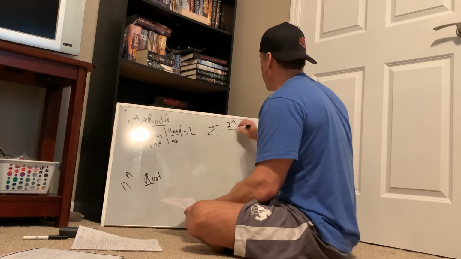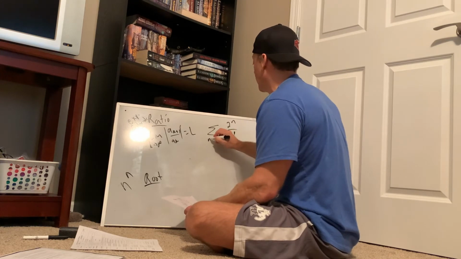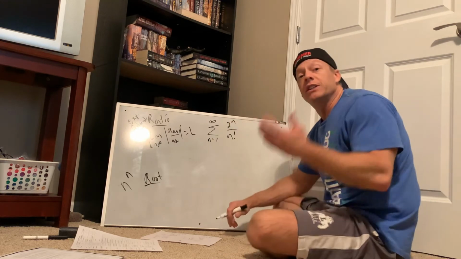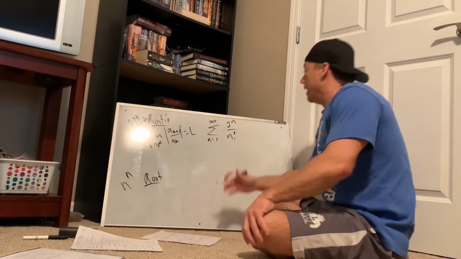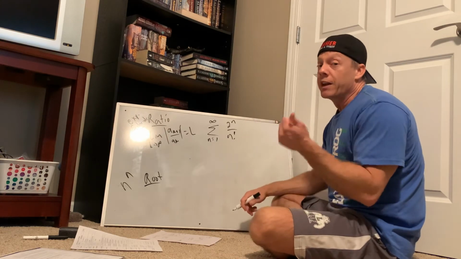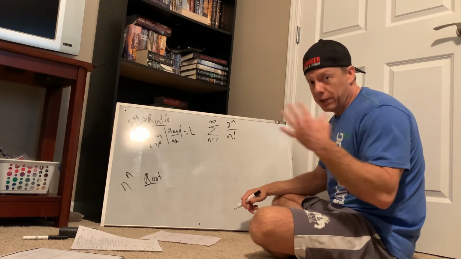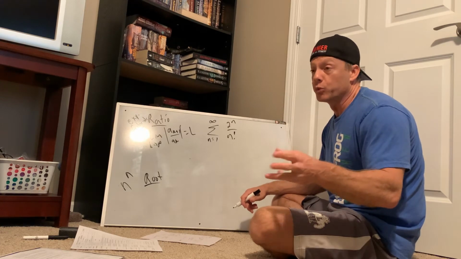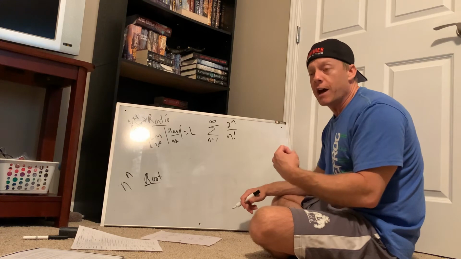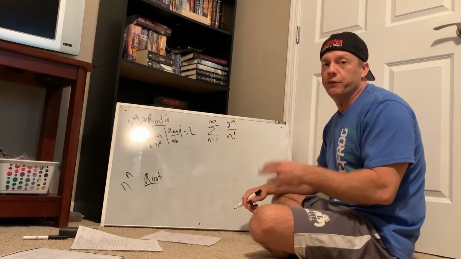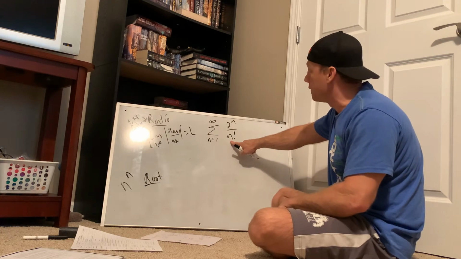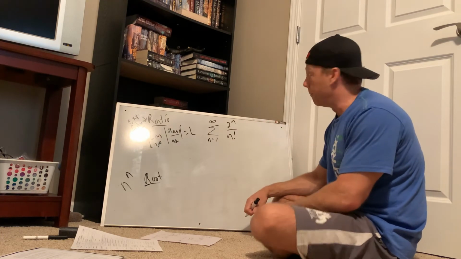We have 2 to the n over n factorial, and I just want to go from n is 1 to infinity. So the idea is, hey, here's a series. Does it converge or diverge? If you see factorials and exponentials, immediately you know there's a lot going on here. Now, if you remember what I told you about limits when we talked about L'Hopital's rule, before you even use that, if the numerator is growing faster than the denominator, you can immediately say it's going to infinity. Remember, this is the most growing one. So n factorial grows the fastest over an exponential.